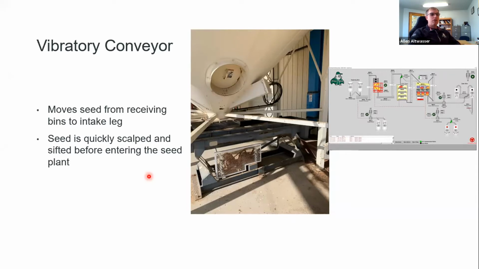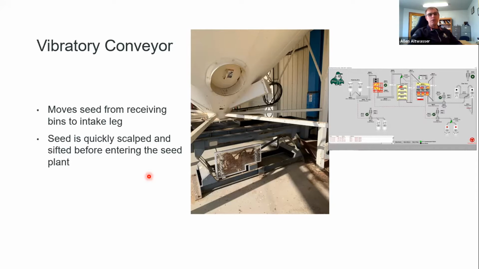This part of the process really shines when you have lentils, for instance, where you've got a lot of dirt in there. You're down on the ground, and there's soil or dirt that comes in with the seed. This way, it's sifted right out of there before it sees any of the machines in the plant, and we don't even have to deal with it.